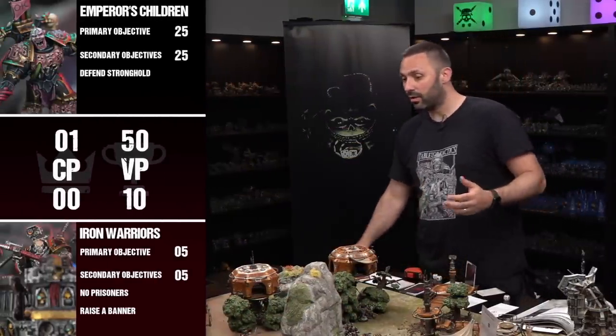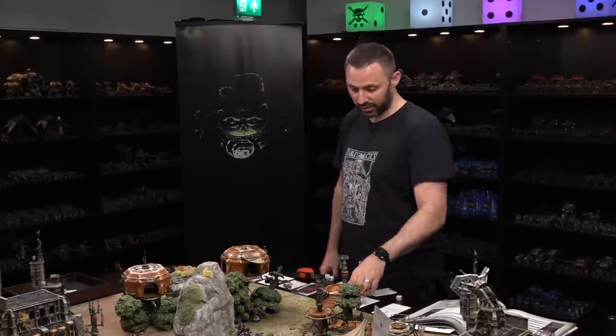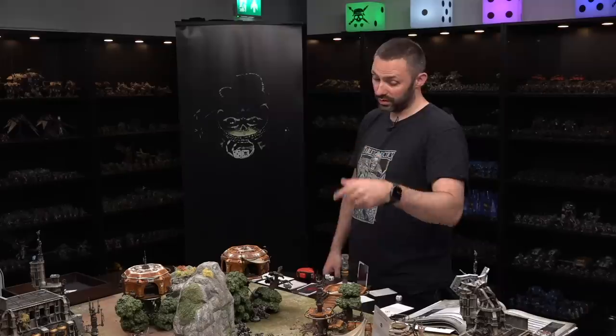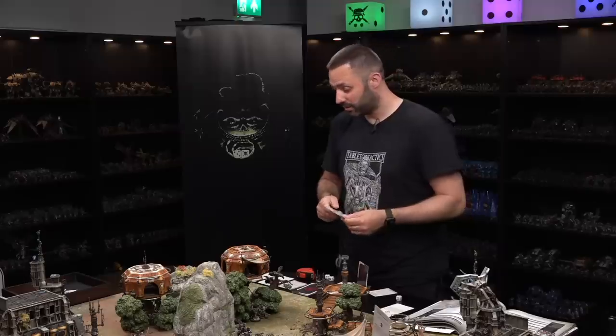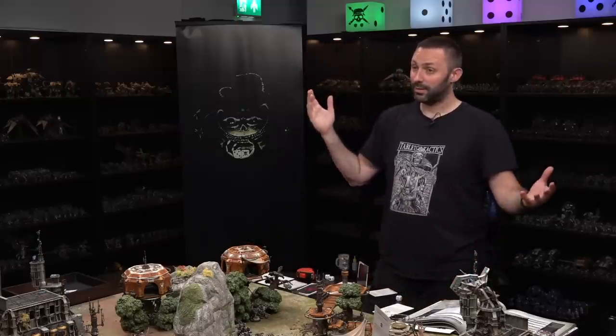Morale phase-wise, don't think you've got anything that can fail, so that's all good. I've got Defend Stronghold, which is currently in play, but it's not scored until the end of your turn. Behind Enemy Lines, I didn't get, obviously, and Deploy Teleport Homer, I also didn't get. I'm going to discard both of them. So I didn't score any secondary points that turn. That's my turn. It's your turn three next.